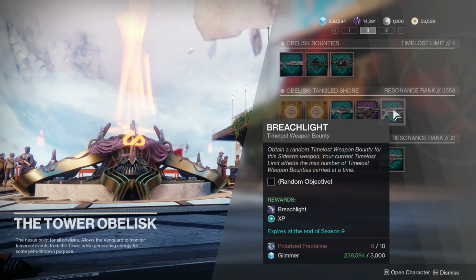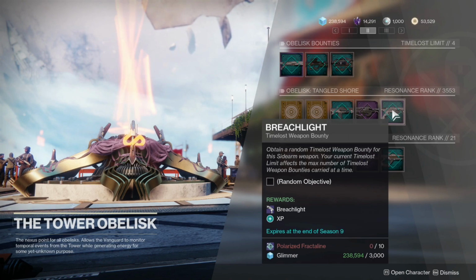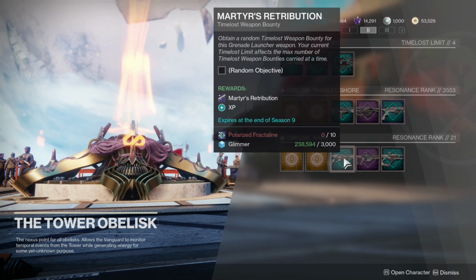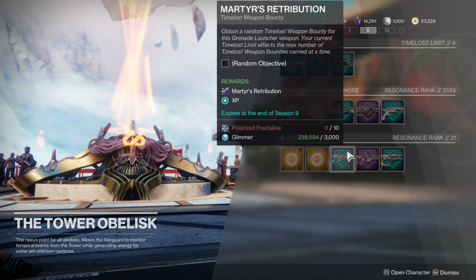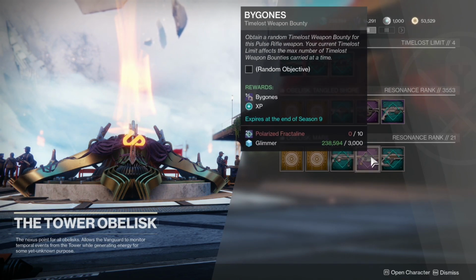This Breach Light is a nasty sidearm. I got Outlaw with Multi-Kill Clip, and Outlaw with Rampage. Martyr's Retribution is really cool because of its perk. I got Demolitionist Autoloading Holster with Quick Sling. I'll show you that in my vault.